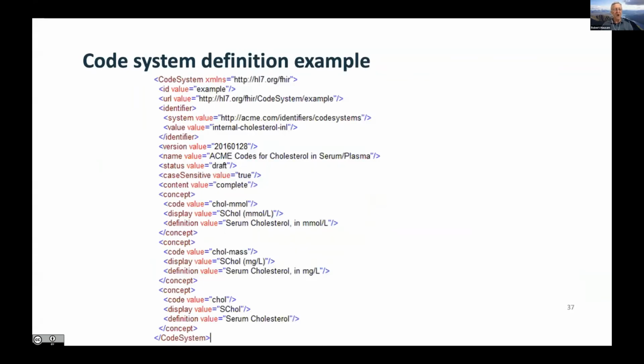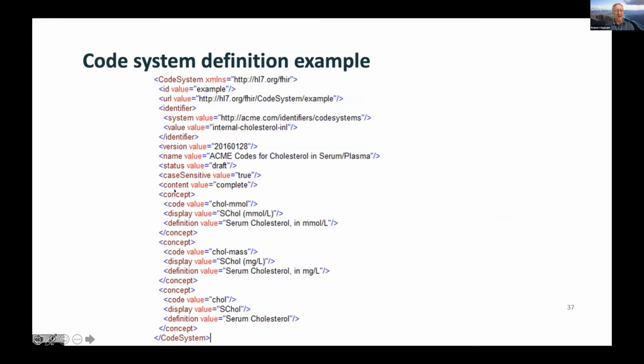And I'll just move on. This is showing an example of the definition of a code system resource. You start by declaring that it's a code system, then you have the various elements, including the URL, an important one, and various other identifiers for the code system if they exist. You can look at the version, of course it has a name and a status, and all these items.